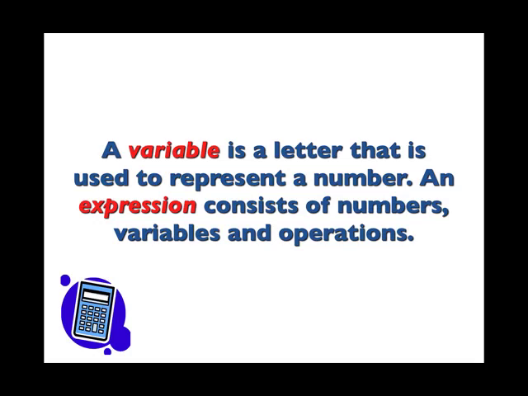So the first terms you're going to learn are variable and expression. And you probably know that a variable is just a letter or a symbol that represents a number. It takes the place of a number. An expression is kind of like a combination of numbers, variables, and operations. Operations are like adding, subtracting, multiplying, dividing. Okay, so please get these words down into your notebook with a short little definition.